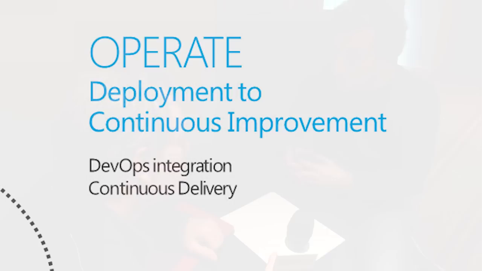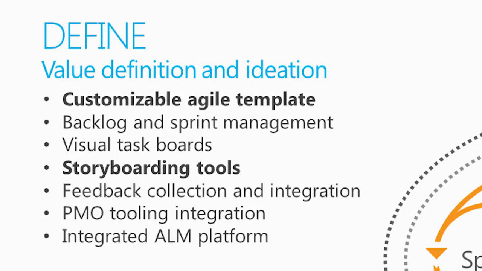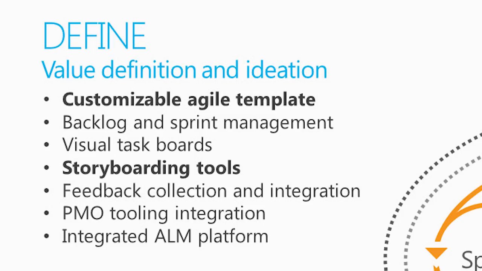Traditionally we do sprints, then ship a shippable unit off to the operations team. But it's a much better idea to get feedback early. At the end of sprint one I have some deliverable goods — I really want to go to marketing, sales, vice presidents, and stakeholders and get their feedback too. That's an incredibly important part. Right at the hinge of operations and development you want to be able to get stakeholder feedback. This is a new set of features enabling a full end-to-end scenario between business analysts and stakeholders.